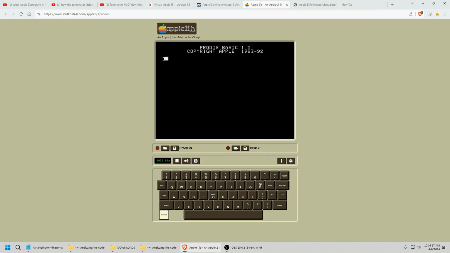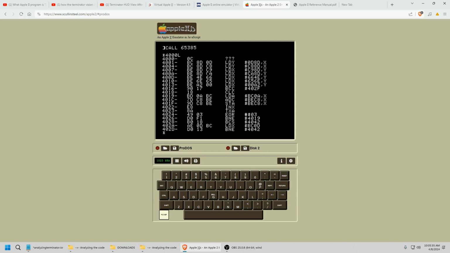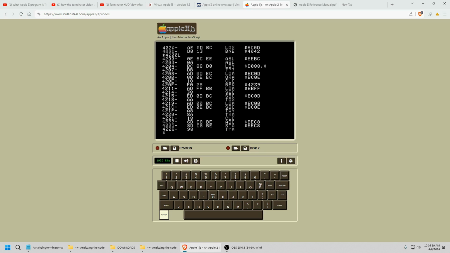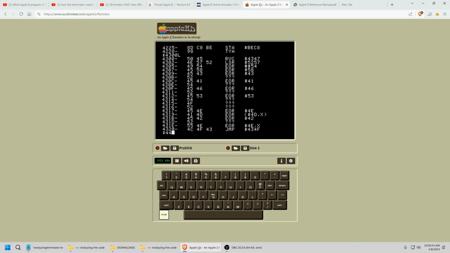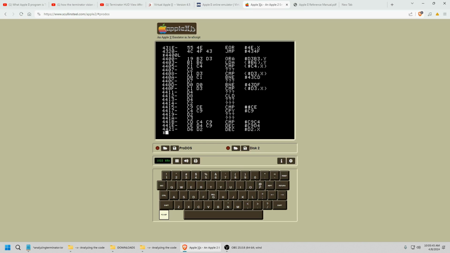To enter the monitor, you simply call 65385 or minus 151, and that gets you in the monitor screen. If you type 4000L, the monitor will dump the contents of memory location 4000 hex, making an effort to disassemble them from machine hex code to assembly code.